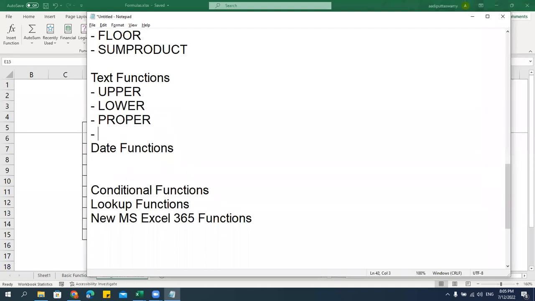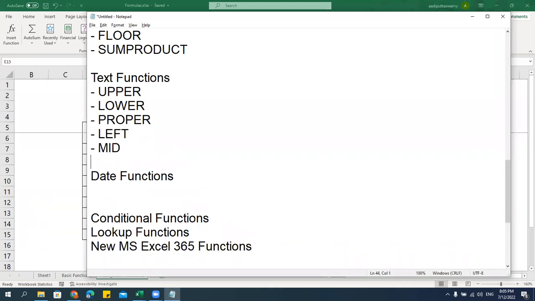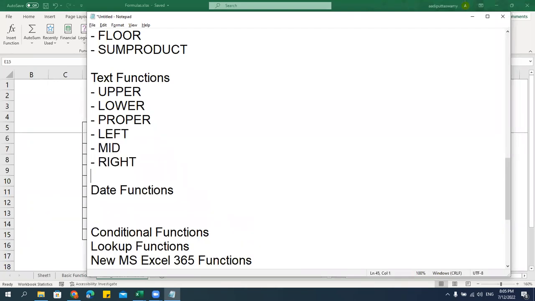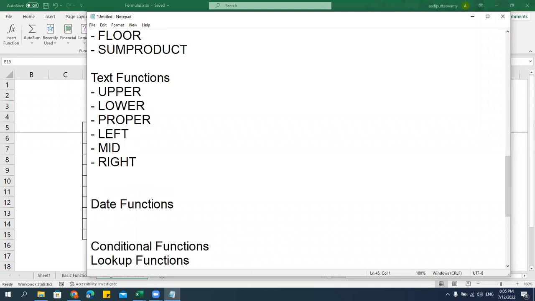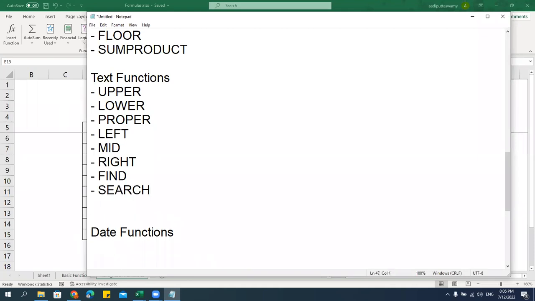Next, extracting the data. That is left, mid, right. This is for changing the cases, and this is for extracting the data. Then next is find a character, then search a character or word.